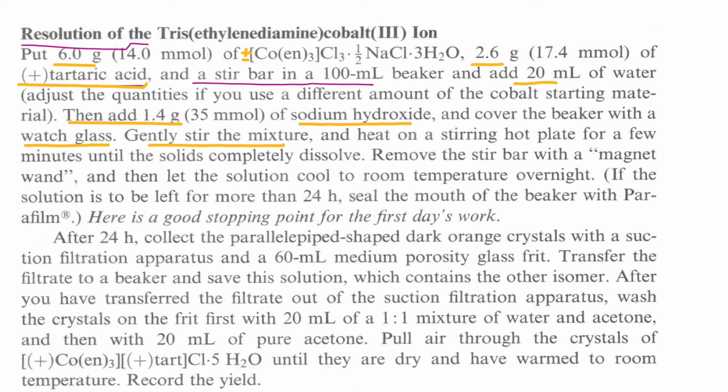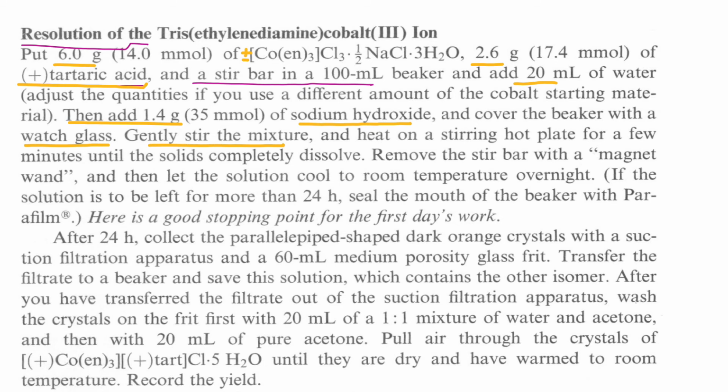Then you add 1.4 grams sodium hydroxide, cover the beaker with a watch glass, gently stir the mixture and heat on the hot plate for a few minutes until the solids completely dissolve. Then you remove the stirring bar with a magnet and let the solution cool to room temperature.